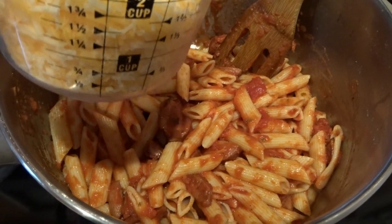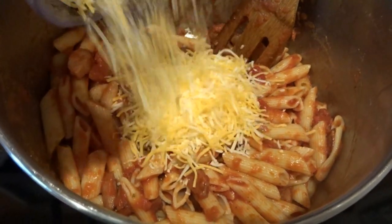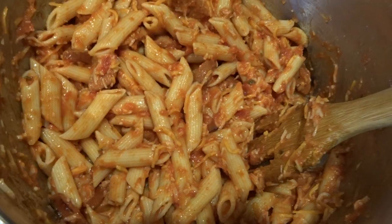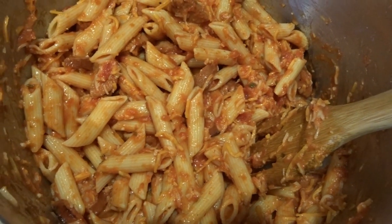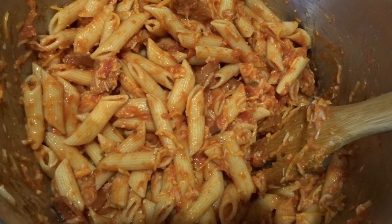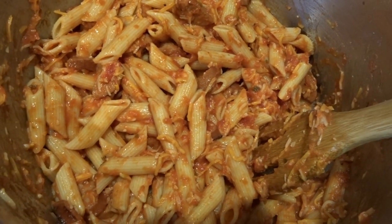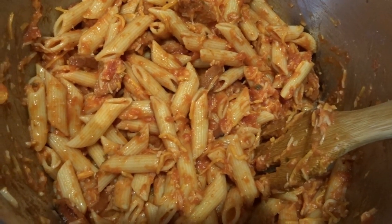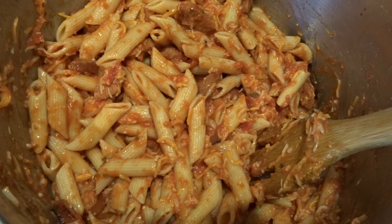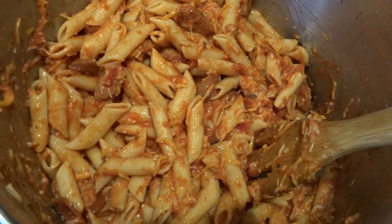Okay, so I'm gonna add just about 2 cups here of cheese, and I'm gonna stir this all together now. Now I'm going to put this in my casserole dish. My casserole dish has been sprayed with some pan spray. I'm going to put it in the dish and then I'll cover it with foil and bake it at 350 degrees Fahrenheit for about half an hour or until all this cheese is melted. But first let me get this in the casserole dish.